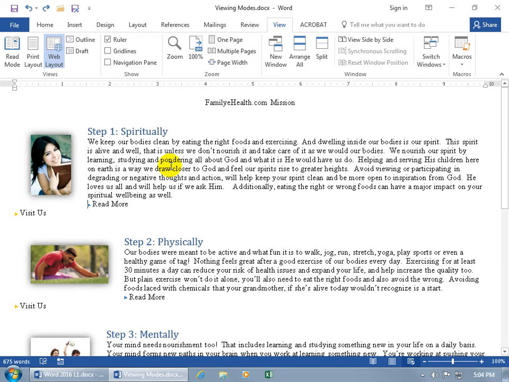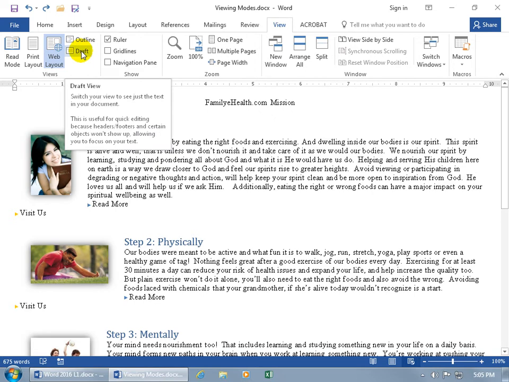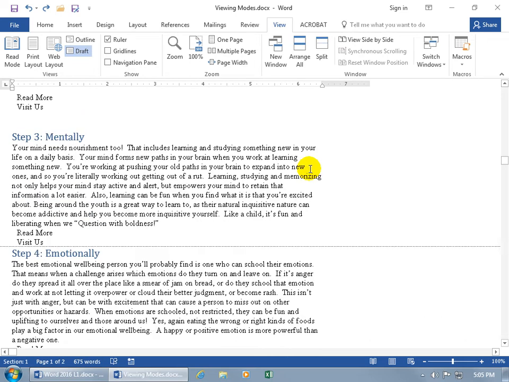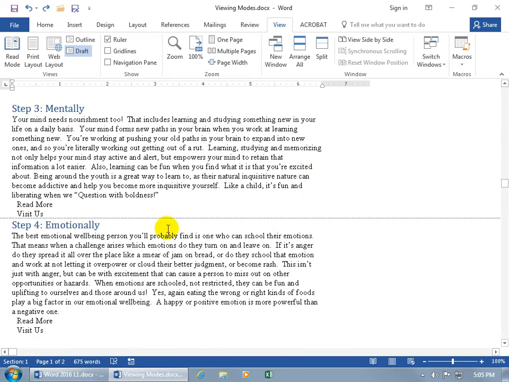I want to take you to another mode, like how about the draft? Hover over that. You can switch to this to view just the text in your document and only the text. Click on that, gets rid of all the images and objects and graphics. You can scroll up and down, looks nice, and well, there's your page break, that dotted line to let you know that this is going to be on the next page here. And when you click on it, you can look down below in the status bar and it says that you're on page 2 of a total of 2 pages.